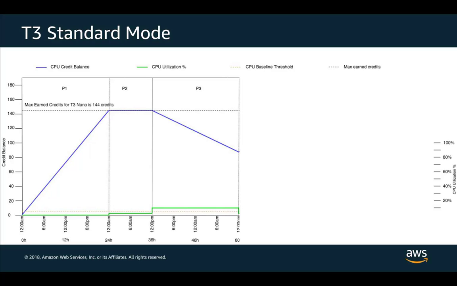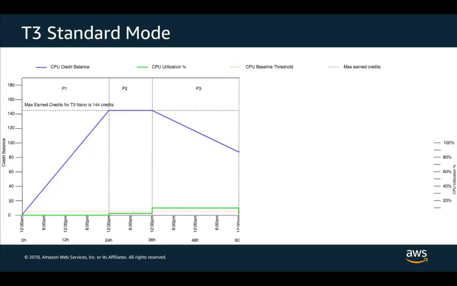Now let's look at period 3, which is the next 24 hours. CPU is bursting a little bit above baseline at 7% for the next 24-hour period. We break down the 7% CPU to 5% baseline, and then the 2% that you are bursting above baseline. So the baseline 5% will earn and spend 6 credits per hour and get covered there. The incremental 2% CPU above the baseline will burst using the accrued CPU credits from the CPU credit balance.